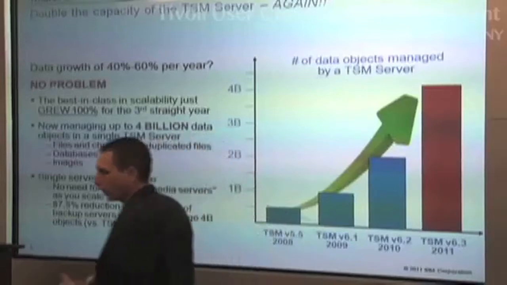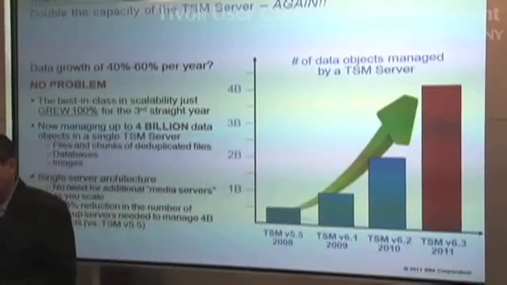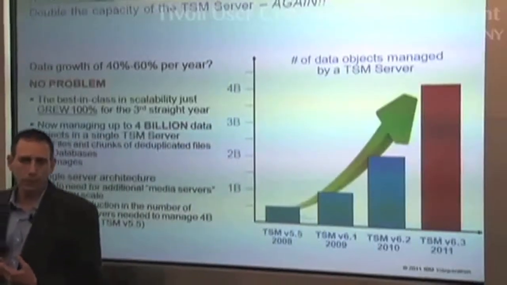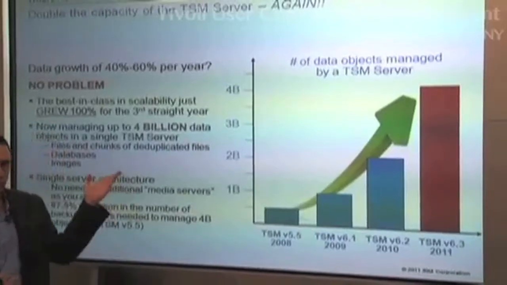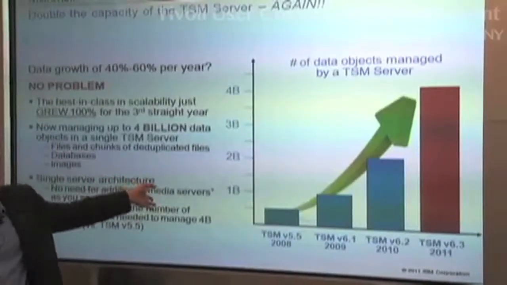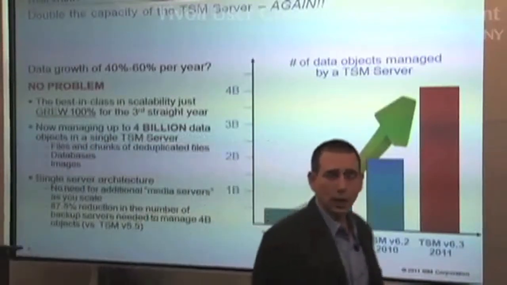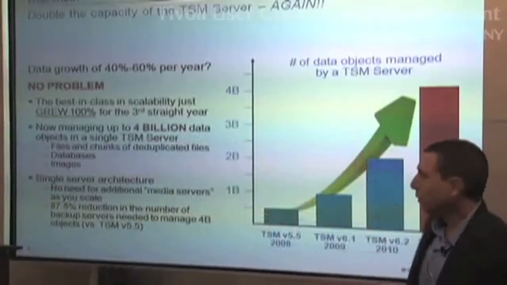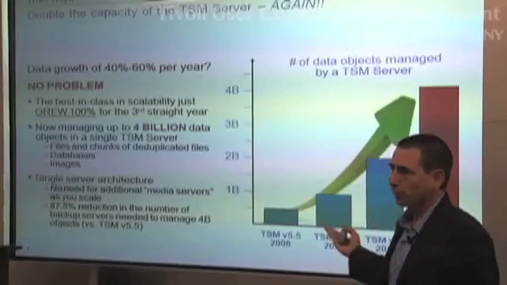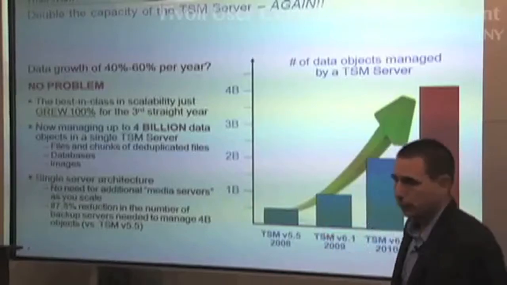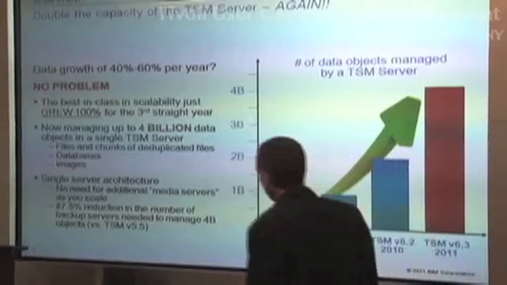And the only limit we see is our test efforts. I've seen customers go beyond the 1 billion objects at the 6.1 time frame, the 2 billion objects at the 6.2 time frame, and I'm pretty sure I'll see customers going over the 4 billion with TSM 6.3. This is just our statement around it.